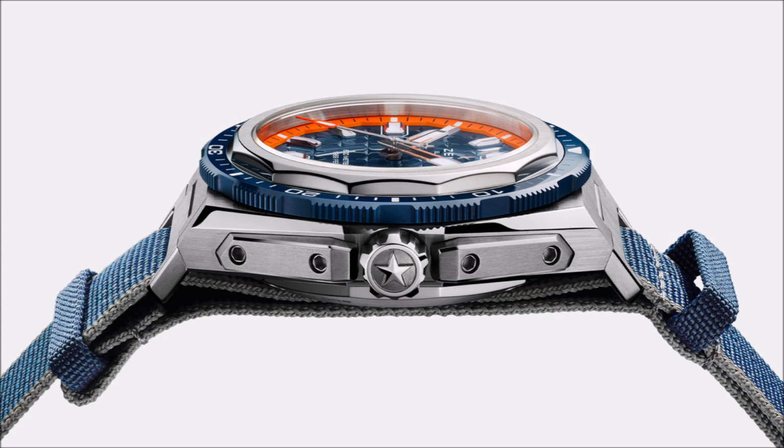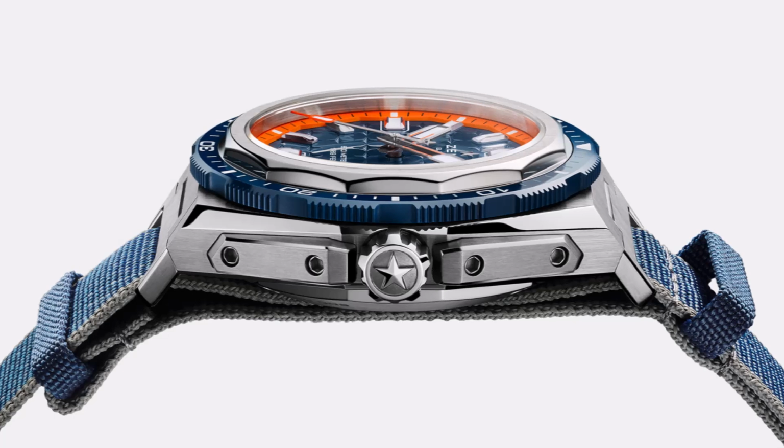While it has benefits like lightweight and superior shock resistance, titanium is notoriously difficult to machine due to its softness, which can cause it to bend or flex quite easily. It is also prone to galling, which is when friction causes the titanium to stick to the tool. The tight tolerances required to make a movement out of titanium is frankly a remarkable feat, and one that TAG Heuer and Bocher should pride themselves on.